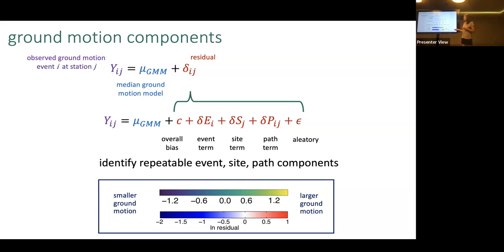And just to get you oriented here, there are two different color bars, just depending on who made the figures. This Viridis one, where the yellow is going to be larger ground motions and the navy will be the smaller ground motions, and then the red-blue color bar, more common perhaps in ground motion modeling. So the red and the yellow are large ground motions, blue are small.